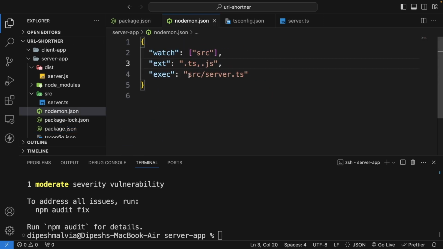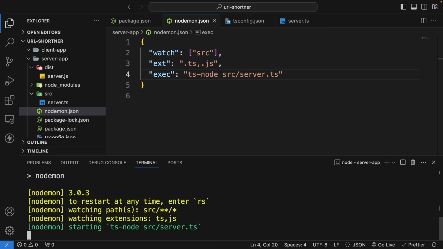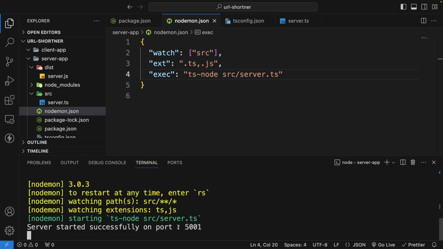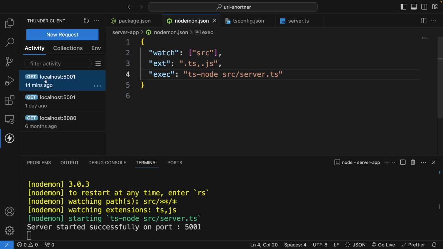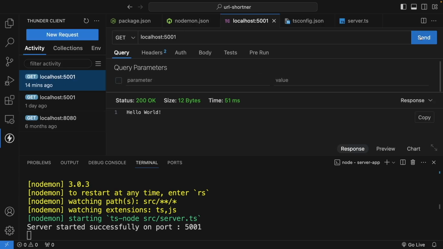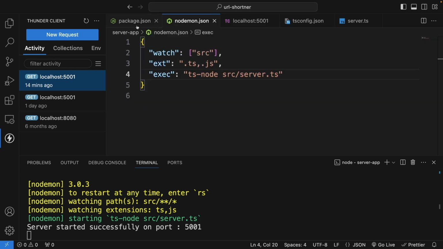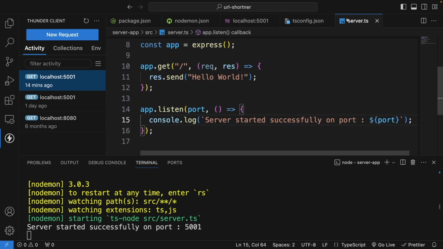All right, now let's go here, and here I'm going to add the ts-node, and I'm going to save it. Now let's run npm run dev, and this should start our dev server. All right, so we have this server, and we can also try our API. So we will go here and send the request, and we see we have the hello world. All right, so till now our project is set up completely using Node.js, Express, Mongoose, and TypeScript.